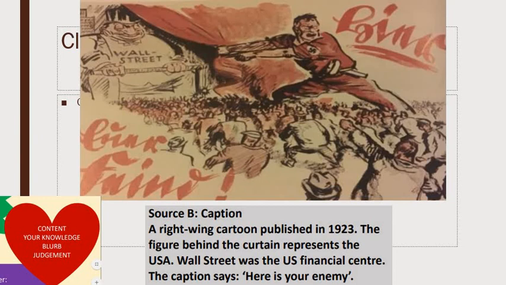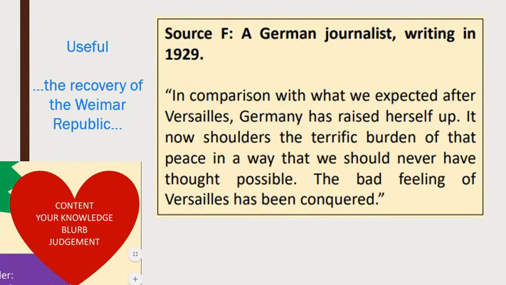What does the source tell you about the recovery of the Weimar Republic? Compare what the source tells you, the content of the source, to your own knowledge. Then reflect on the blurb and evaluate if this affects the usefulness of the source, and then overall make a judgment on how useful the source is for telling us about the recovery of the Weimar Republic. This whole paragraph should take you about 6 minutes.